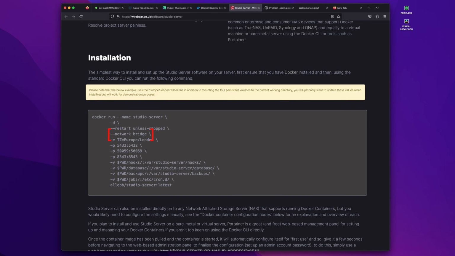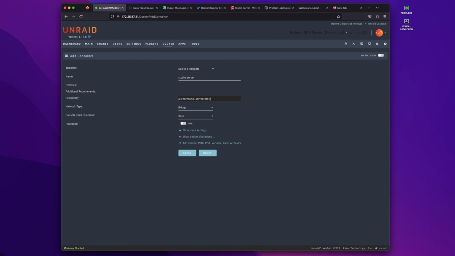So the network type is bridge, which essentially means that any clients on your network, inside your local area network that hasn't been firewalled, for example, can actually connect to the container. So jumping back to UNRAID, that is basically this setting here. Network type is bridge, and we want to leave it like that. Generally, when you're adding containers into UNRAID, you're going to want to leave that type as bridge.